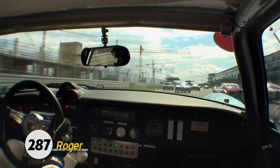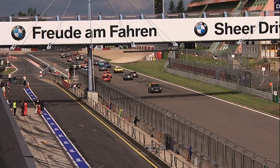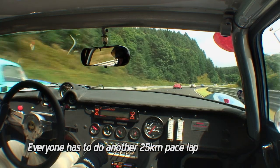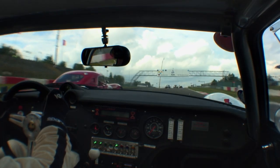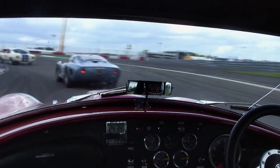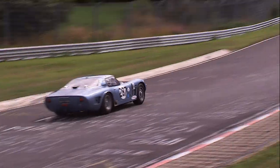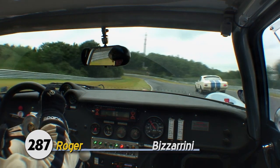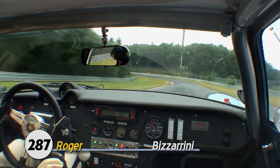It was a bit of a frustrating start process because they got us gridded up so early, and then we did 2 laps behind the safety car, and 2 times 20 kilometres at a crawling pace is just boring, especially because you just want to go. Started about 25th, got quickly up into about the top 10 and gradually worked my way up from there. What a great race.